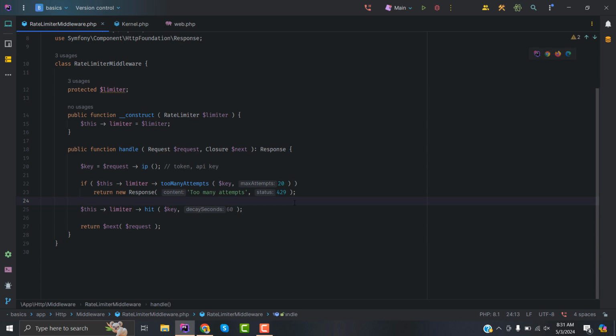Alright, so there was one small problem: we need to pass this a number of seconds, not the number of increments or the number of attempts. We need to pass this a number of seconds. By default this contains 1 minute, so 60 seconds is set as the 1 minute. So either we pass it or we remove it, and this will be by default 1 minute. So in 1 minute, how many attempts can we pass to Laravel, so that if there are too many attempts, we will be shown a too many attempts error.